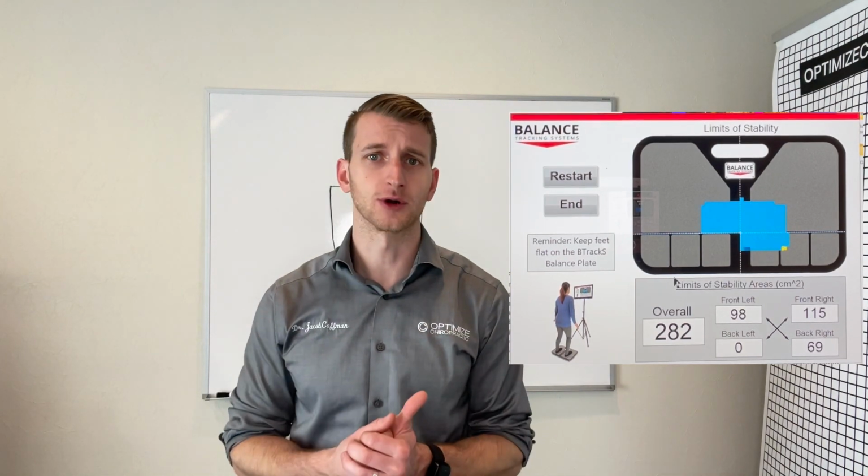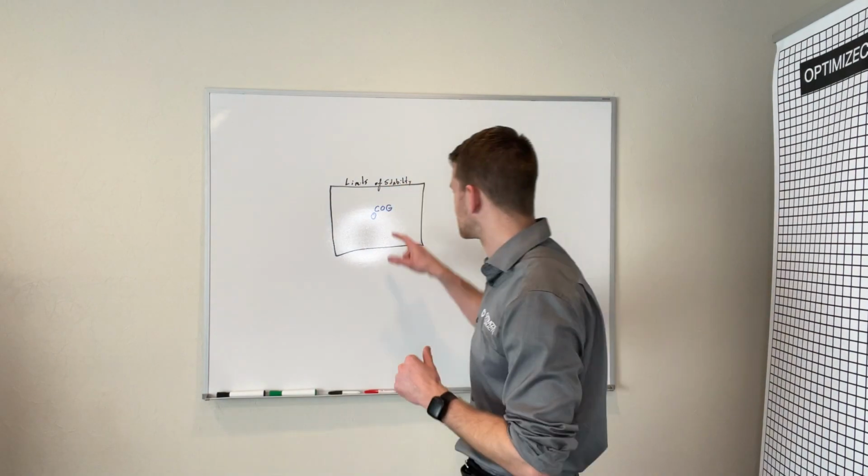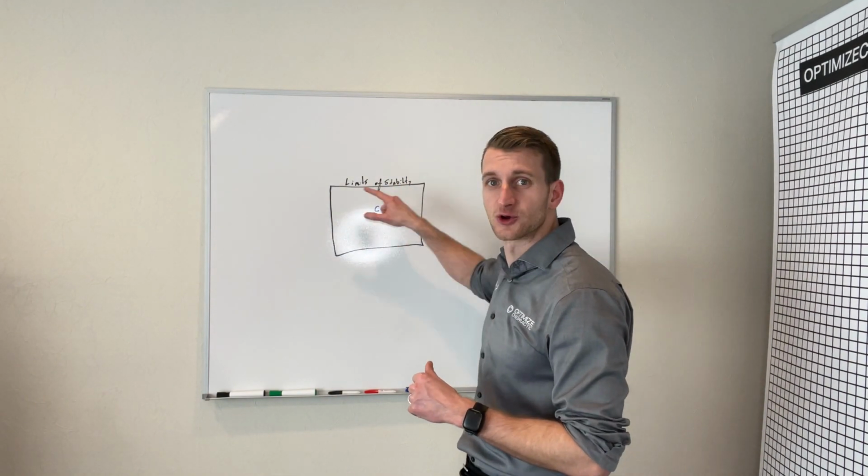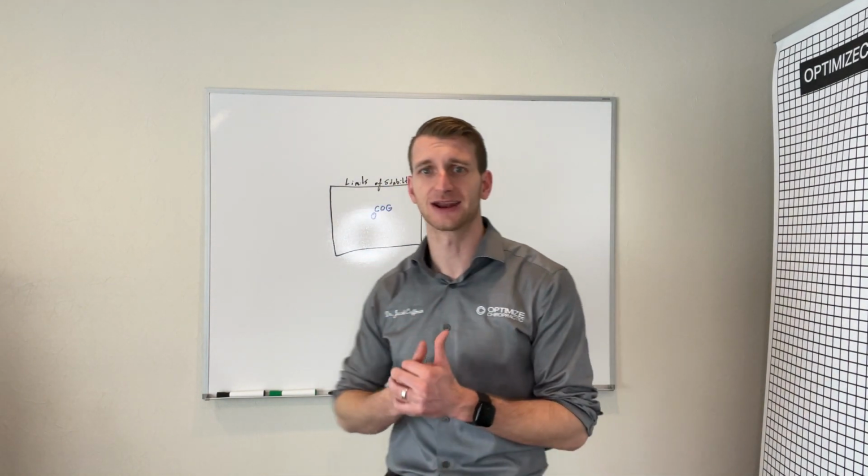So why is that important? Well, let's talk about an example when it comes to balance, and then we'll talk about how it relates to lower back pain and why this is one of our objective measures that we use throughout care. Imagine, or maybe you don't have to, that you're an older individual who doesn't have the best balance. You're most stable when you keep your center of gravity inside your limits of stability, inside that little square. This is where your body is comfortable.